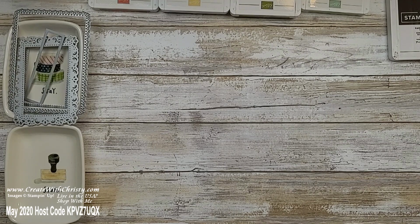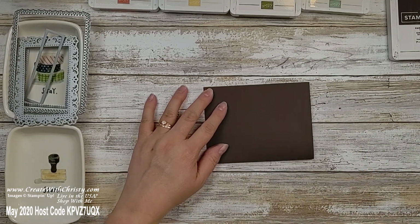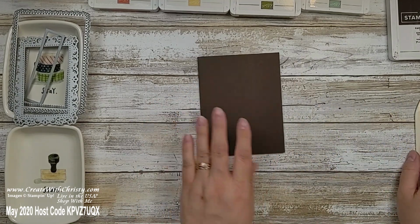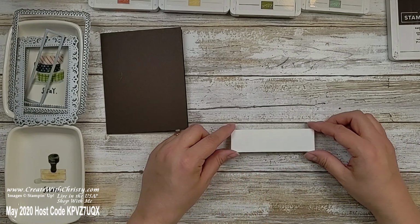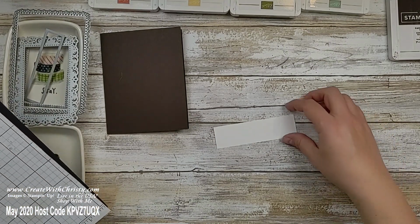Okay, let's get started. Let's grab the early espresso piece and fold it in half. You can use your finger or you can use your bone folder to get a nice crisp crease. So we've got the card base ready to go. You need to grab your 4 1/4 by 1 1/4 inch piece of Whisper White, and we're gonna be stamping the thank you on it.